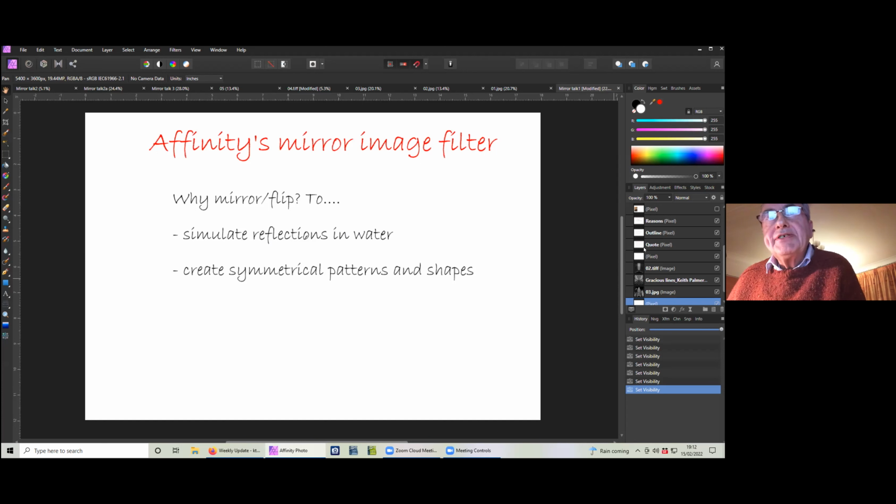And the second is to use symmetry to create symmetrical patterns and shapes for aesthetic or creative reasons. For example, suppose the right wing of a building looks attractive and the left half looks ugly, and you wish it was a bit more symmetrical and all based on the right half. Or you could say the same thing about interesting cloud formations, that kind of thing.